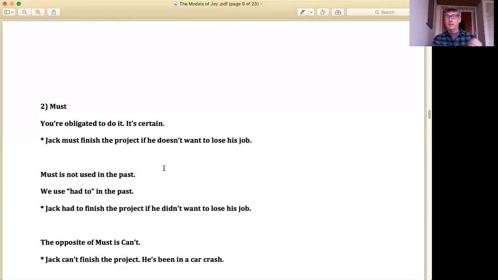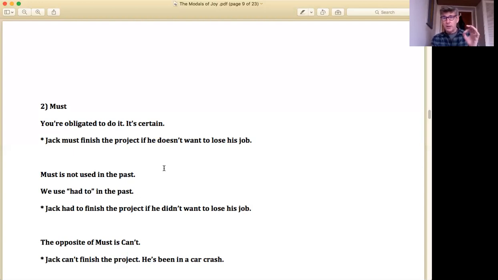And again, can is a modal verb, but can also functions as a normal verb, okay? Because we have a past tense of can, which is could, but the grammar of can is always a modal verb grammar. So we don't use helping verbs. It's like, can you help me? Can you go with me? We don't use any do or does with that.